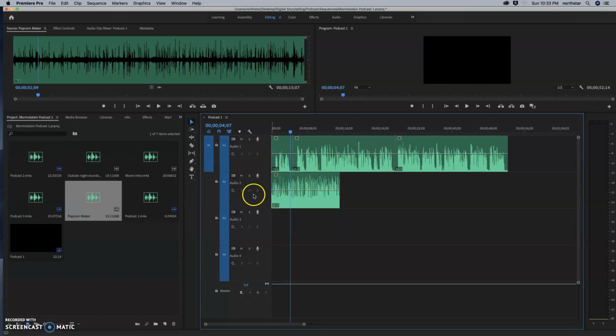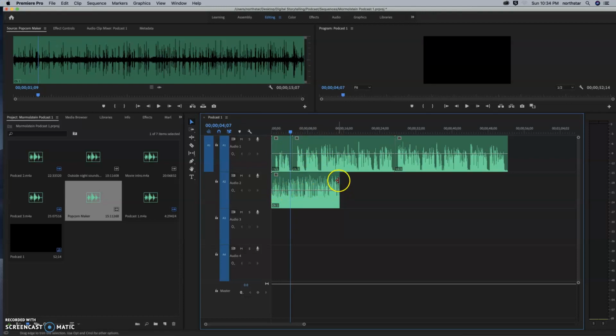So you can see that these are called layers. You have audio 1, audio 2, and audio 3. You can add more layers, but you probably won't need to. So layering your audio makes it so that you can hear multiple files of audio at once. So right now, if I leave it as is, we're going to hear Miss Ralph speaking, we're going to hear her speaking all the way up to here, and we're going to hear that popcorn maker underneath all of this.